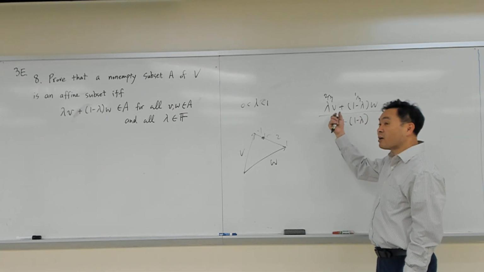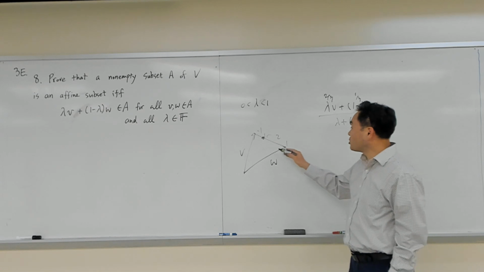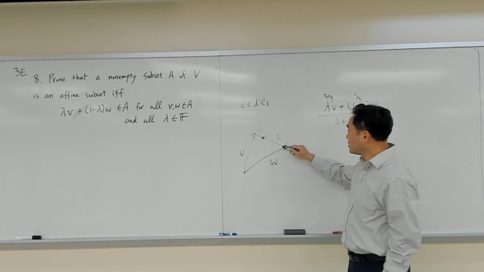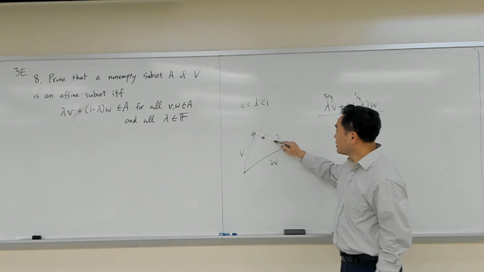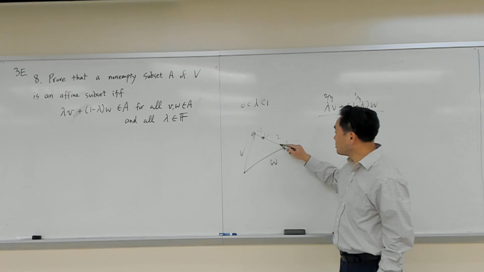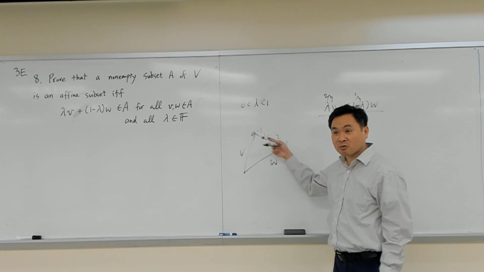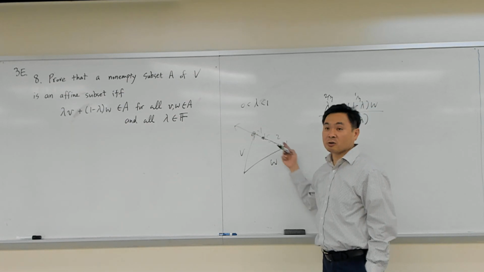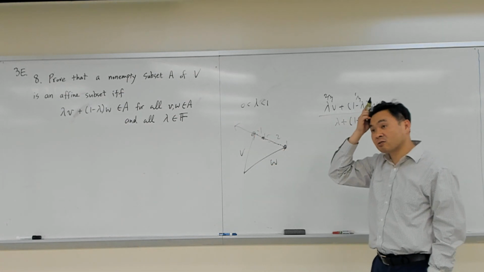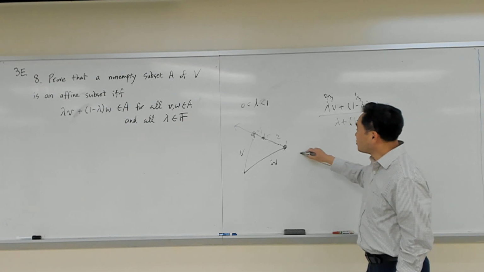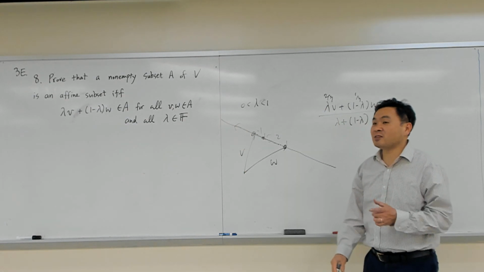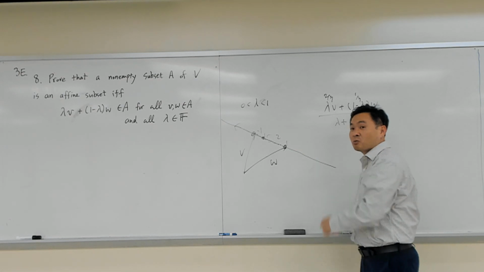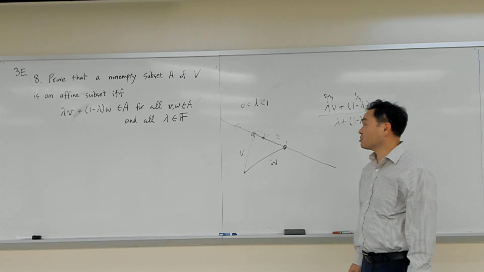So varying these lambda values between 0 and 1, if it's completely 0, you'll be here, and if it's 1, you'll be here. And if it's a value between 0 and 1, it'll be values over here as it moves. And of course, if you go further than 1, then now you go this way. You get a straight line passing through these two vectors. And of course, if you fix v and w and you do this, then you end up with a one-dimensional line. That's what happens.